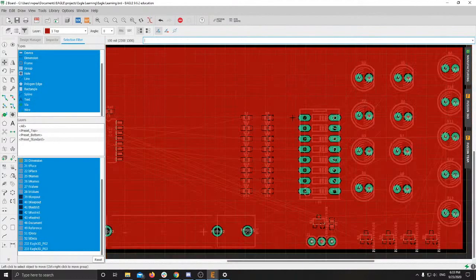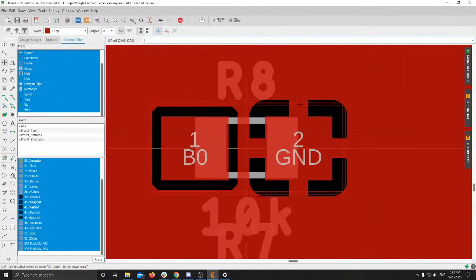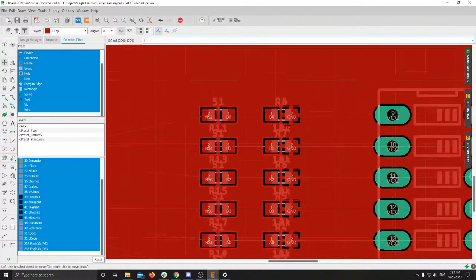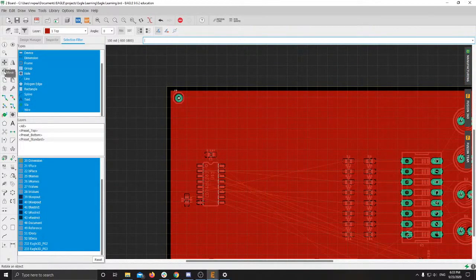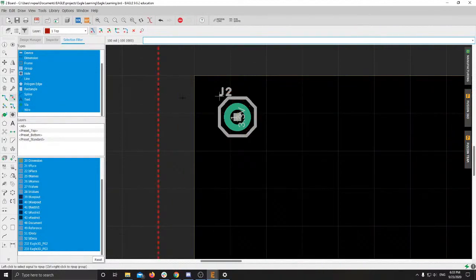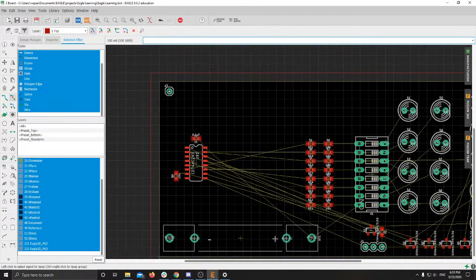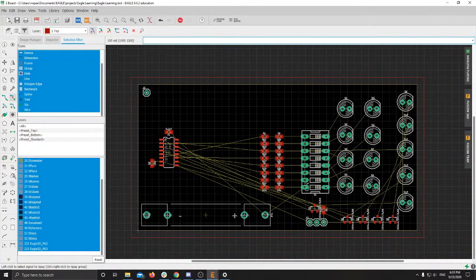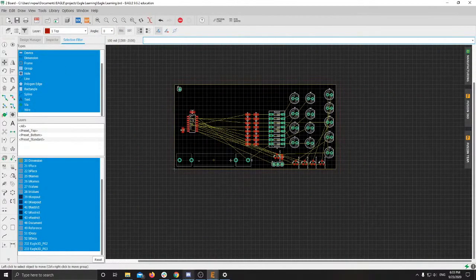But if you have this whole massive area of copper that's your ground plane, and you try to solder or heat this up, it's going to be heating up this whole area, so it's very difficult to solder. So this only shows up when you do a rat's nest, and to make it disappear, you have to click on the outer edge of the polygon, which can be kind of difficult with this rip up tool over here. But I just generally kind of spam click around outside the board, and it works out. And I don't recommend routing with that on because it makes it really hard to see everything.